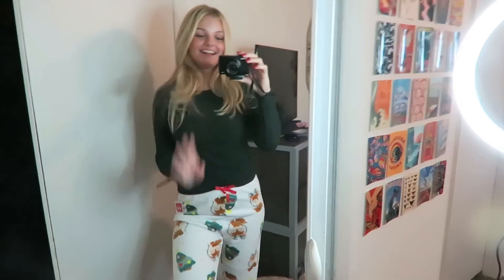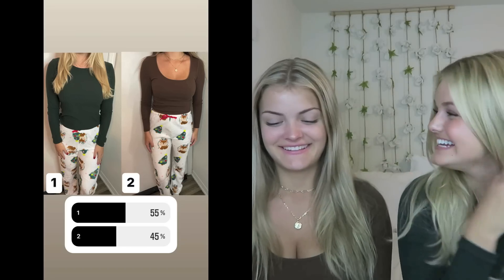This is what it looks like. The pants are way too big, so I'm not really sure if it's gonna look good in the picture — these are very loose fitting pants. I think the brown kind of matches with it because of the little reindeer and how they have brown in them. My outfit is on and I am super cozy. We did get a larger size so they're really baggy. It's time to put the polls up. We posted the poll and let's check the results. I'm not surprised — you guys liked the green. Maybe it's just because I wore brown. The green is more of a Christmas color — everyone gets the Christmas vibes from yours; mine is just brown.